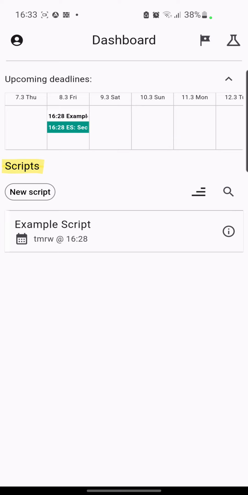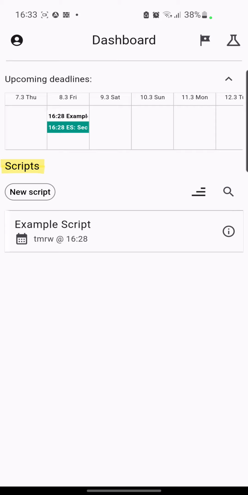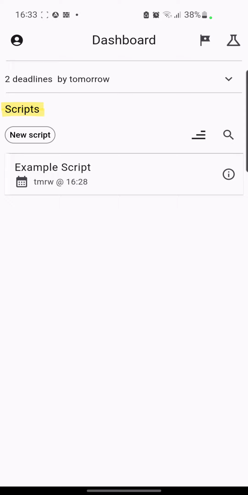You can also connect your deadlines in your calendar with an external calendar that your device has access to. So if you wanted to save your deadlines here, but also have them on your Apple Calendar or on your Google Calendar, you can save that information there, and then you can have it outside of the app in case you need that. So I'm going to close that right now. And then moving down the page, we have our button for importing or creating new scripts.